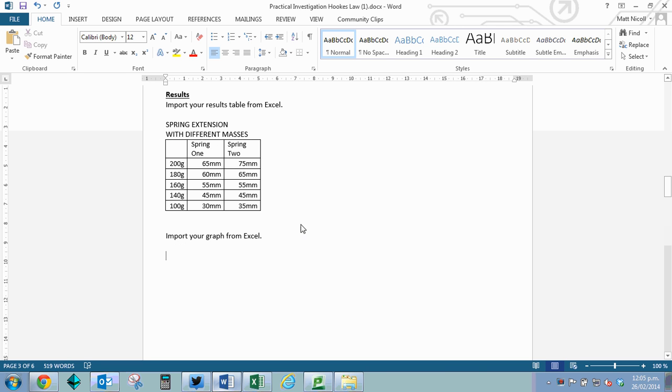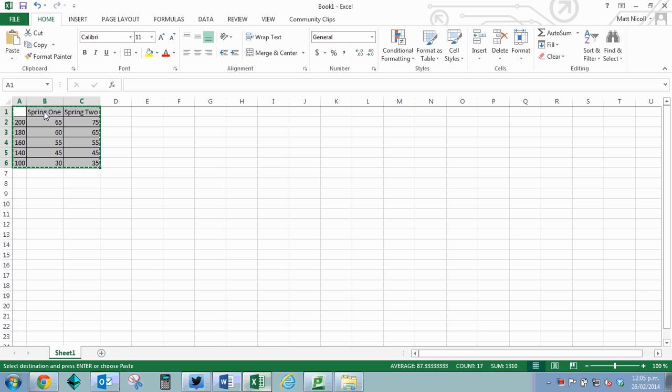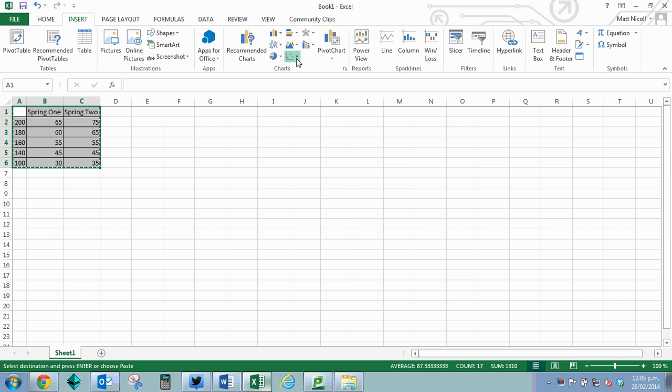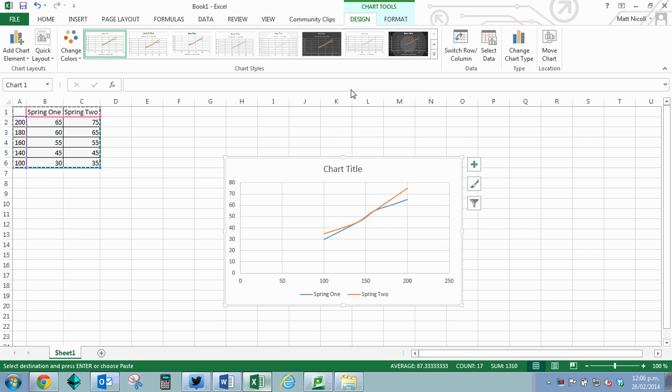See here I've said import your graph from Excel, so that's our next thing. We're going to make the graph. While we've got this highlighted, we can click up here to insert, and we want a scatter chart because it's the easiest type. And there's a whole lot, as I highlight over them, different types of charts are made. I personally prefer a smoother line because I can see a trend a bit more easily, sometimes with the dots to show me what's happening. In this case, I could do either of these and it would give quite a good graph to show me a trend. So I'm going to go with this one here.